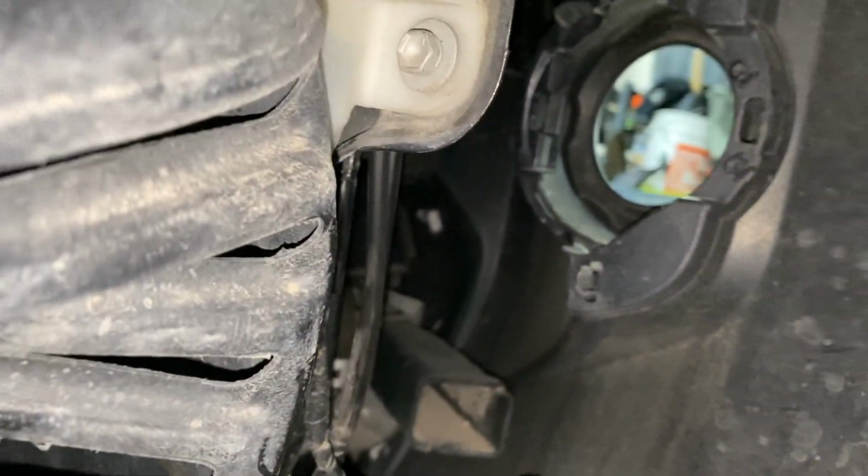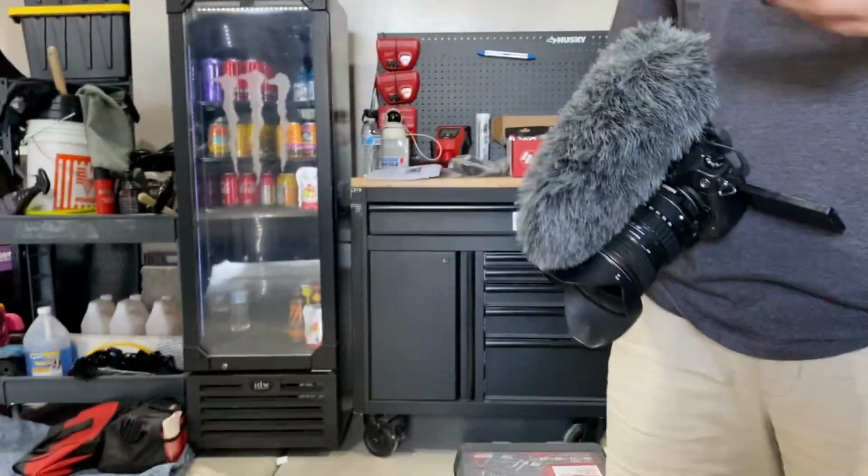Yeah, it's ugly. Halogen. Ugly yellow. Ugly yellow. We're going with the good yellow. Yeah, nice. Amber. Clean yellow. Amber. Amber, not yellow. Yeah.